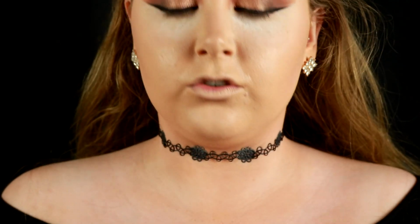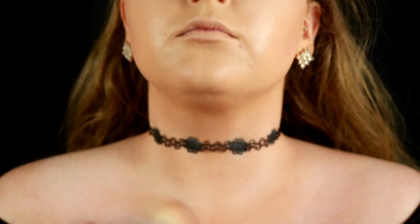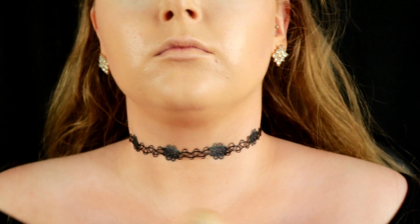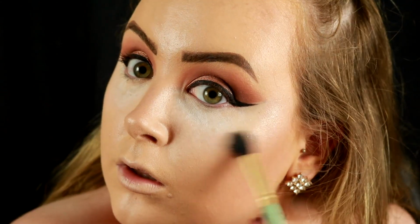And because I have an off the shoulder top as well, I'm going to do my collarbones. And I'm also going to do a little bit on my shoulders. And props to you if you knew it was coming. Inglot Sparkle Dust in 01, just on the high points.